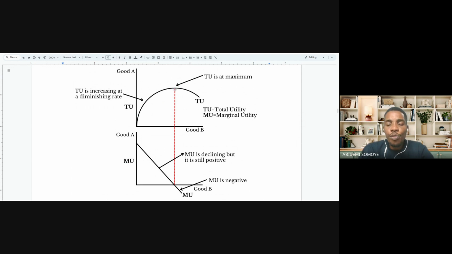Okay, and if you consume any extra from that when total utility is maximum, your total utility begins to decline and your marginal utility is negative. Marginal utility is negative simply means if you take that good again, you might want to throw up. It nauseates you, it irritates you because you've taken it consistently over time. So the more and more good that you consume, initially your total utility increases, but at the end of the day, when your TU gets to the maximum, your marginal utility becomes zero. And when your total utility decreases, then your marginal utility becomes negative. Okay? I hope that is clear.